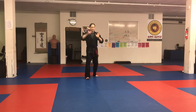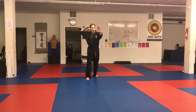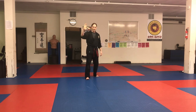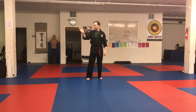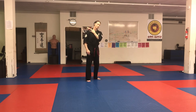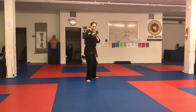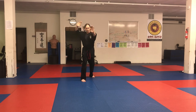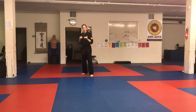Just like in the last set, this other first punch comes up by your hand, or by your ear again. But instead of coming horizontal with a hammer fist this time, we're going to make a sword hand. Bring the fingers together tight, tuck the thumb tight to the side, and with this bottom part right here, almost where the wrist is, we want to make contact where the shoulder and the neck meets, coming downward at a diagonal. All right, last one is our hand sword, and then we step back. So it's going to go punch, and then the next two are open palm attacks. Closed fist punch, palm strike to the chin, raise this hand up, downward hand sword, step back. Right, that's the combination.